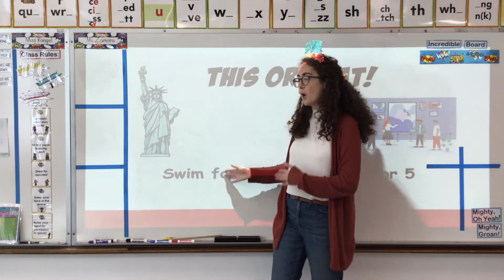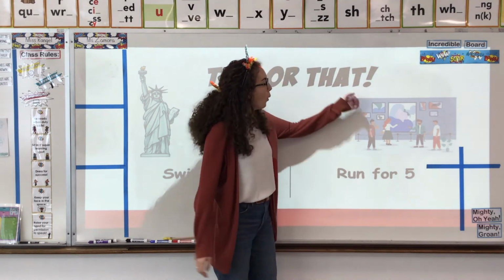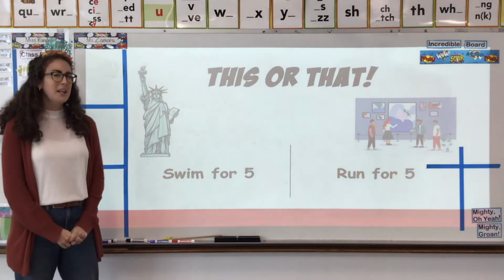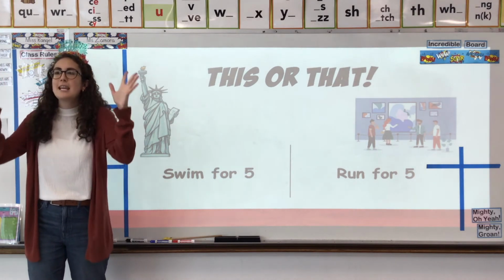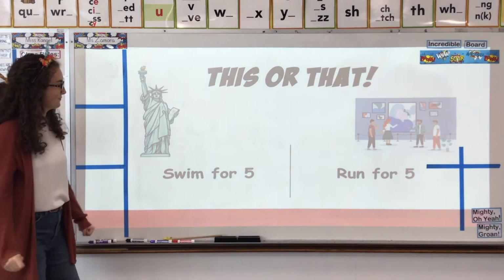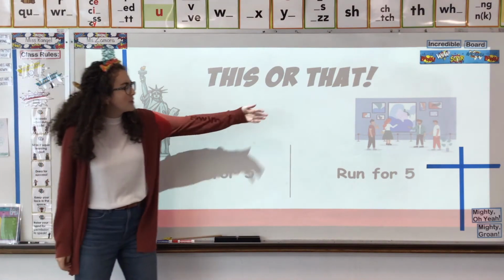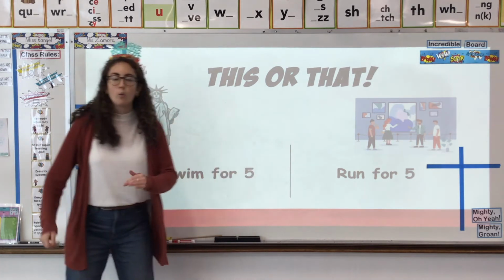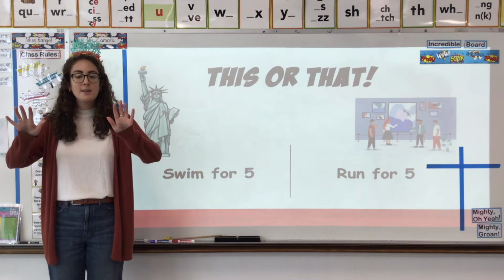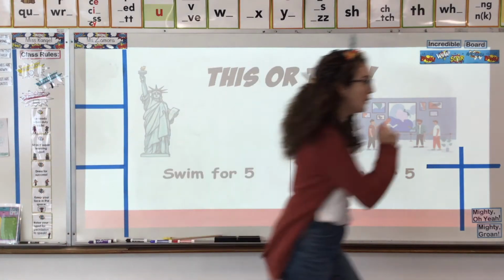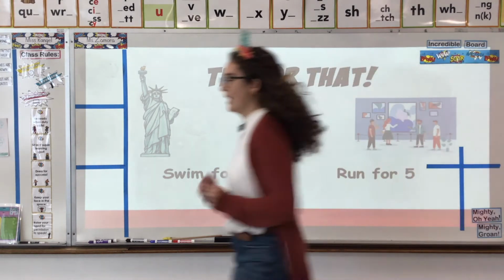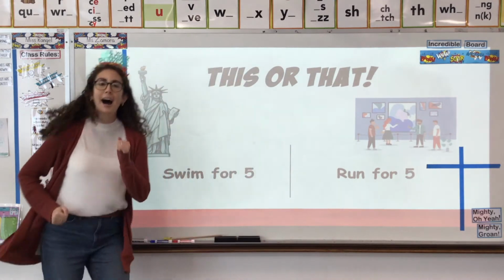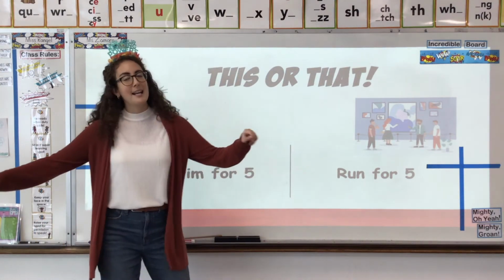A statue? If so, you're going to swim for 5. Or a painting? If so, you're going to run for 5. What do you think? Which of these would you rather see your own self as? I'm going to choose a painting just because I think there'd be more colors in it. So I'm going to run for 5 seconds. Did you make your choice? Okay, here we go. 1, 2, 3, 4, 5. There we go. Got a nice little brain break in.